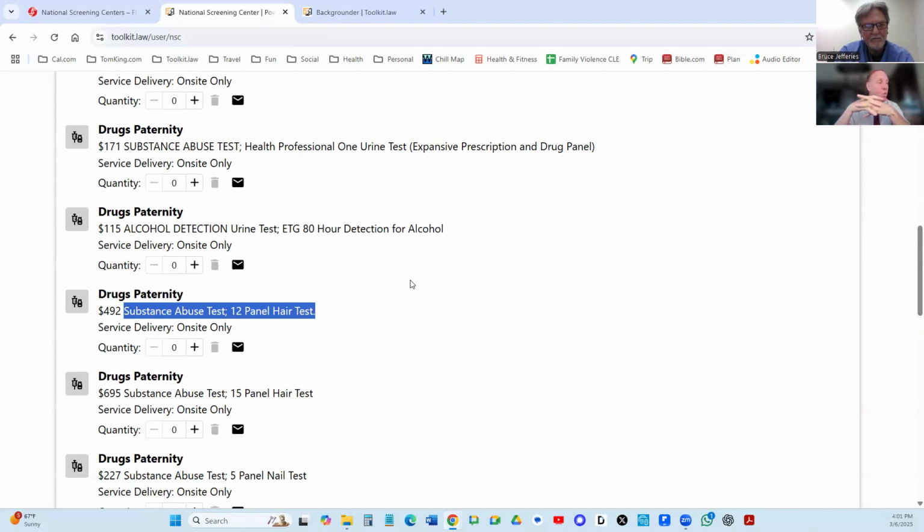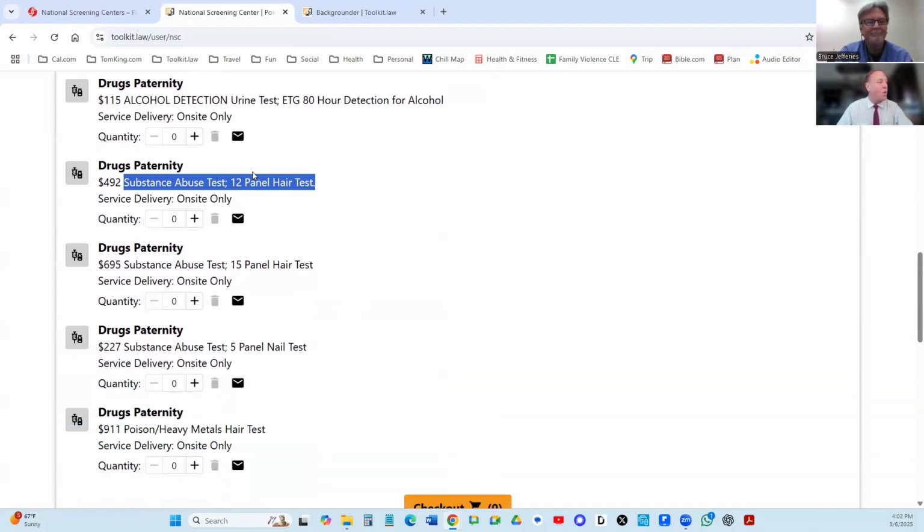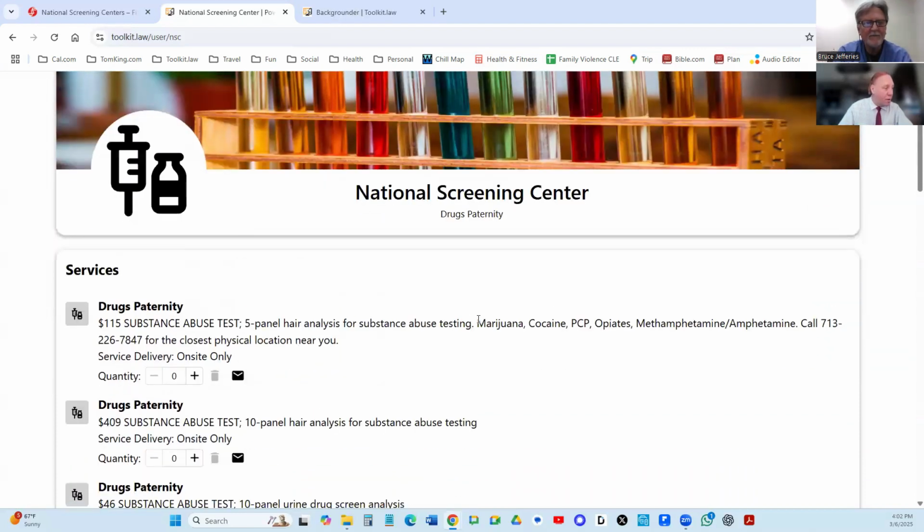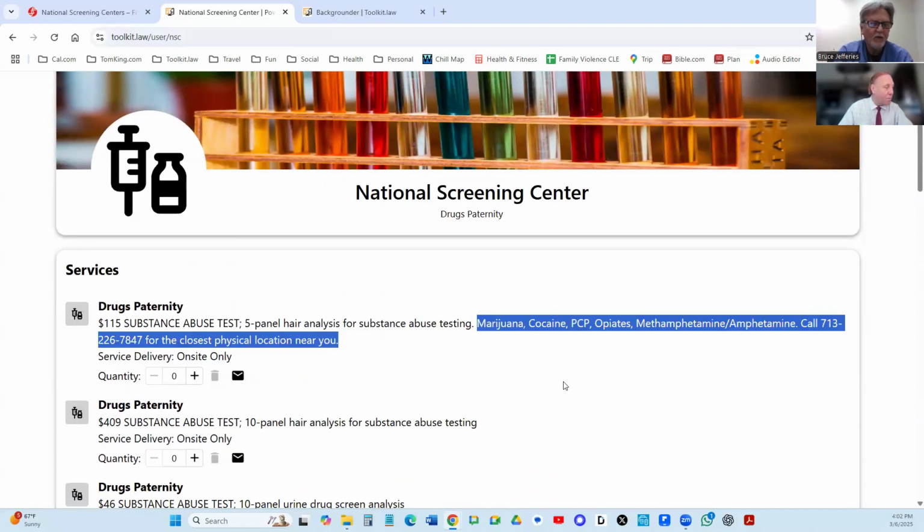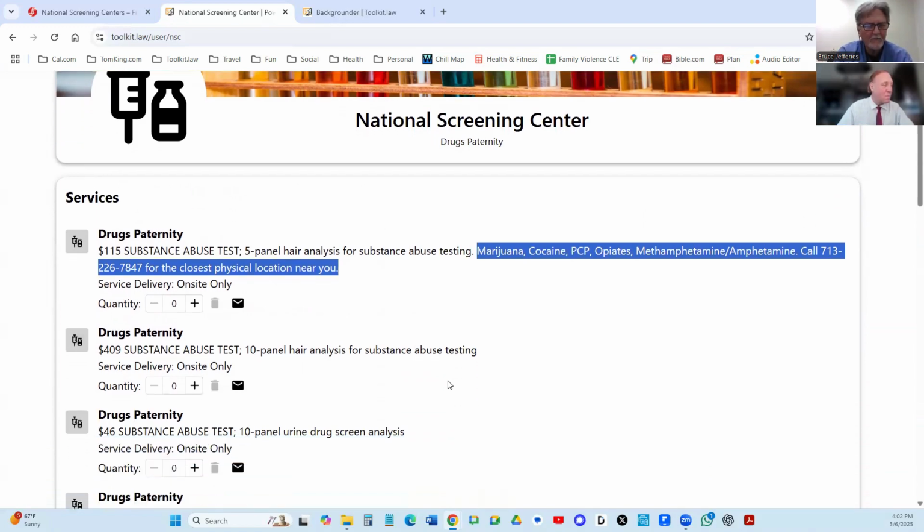Substance abuse test, 12 panel hair test. It doesn't say zero tolerance. What's wrong with this test? It's not zero tolerance. They don't make a zero tolerance 12 panel hair test. They only make a 5 panel zero tolerance hair test. Okay. What does this test for, the 12 panels? Oh, I don't have the whole list in front of me, Mr. King, but you got the 10 panel above, and then you add two more. It may be buprenorphine, maybe one of the panels, and Ambien may be another panel.